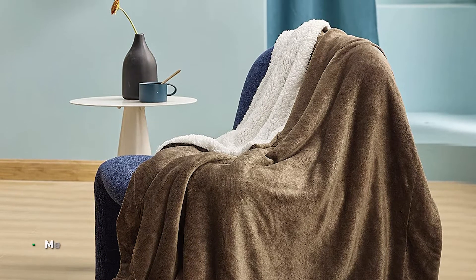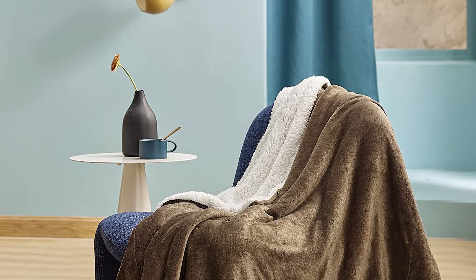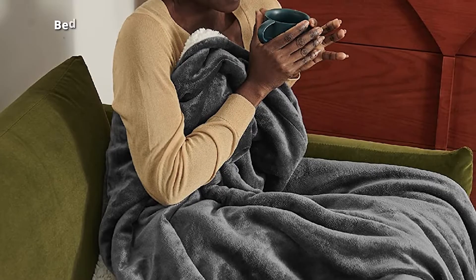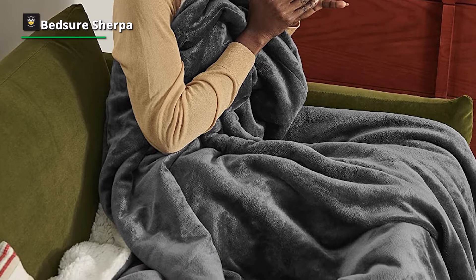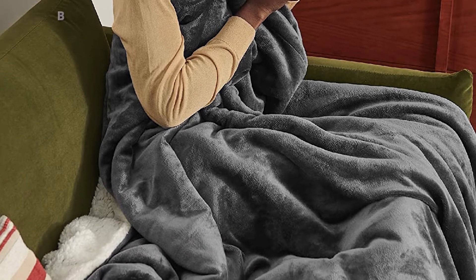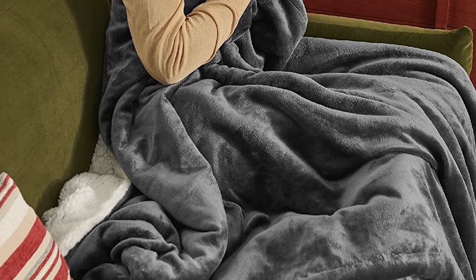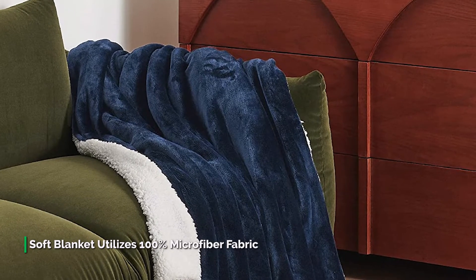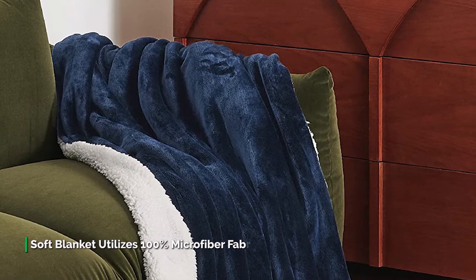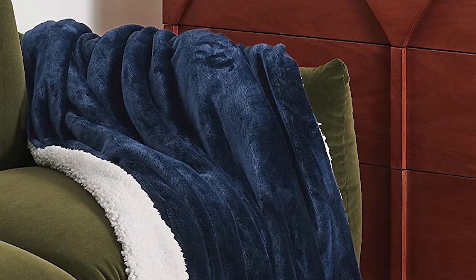100% superior microfiber polyester helps save your time with quick drying and wrinkle resistant features. The Bed Sure plush and soft blanket will make you feel warm and relaxed like a solid hug, to improve your sleep quality all night long. Neat stitches enhance strong connections at seams with better strength. The integrated double-sided reversible design offers different softness, with one side smooth and fluffy to the other, featuring a 220 GSM fleece top and 260 GSM sherpa reverse.